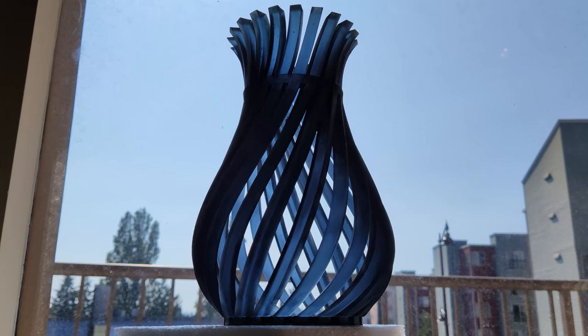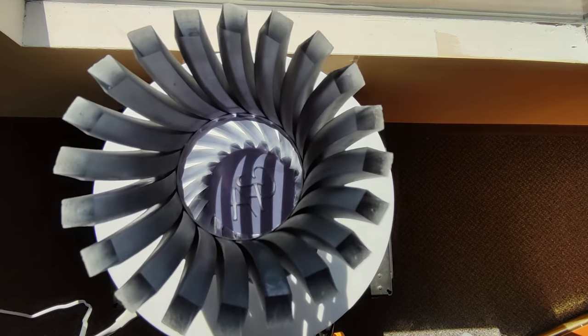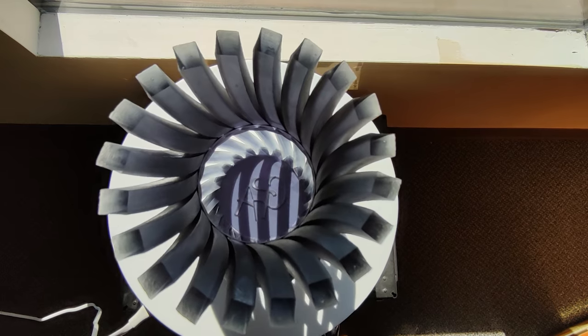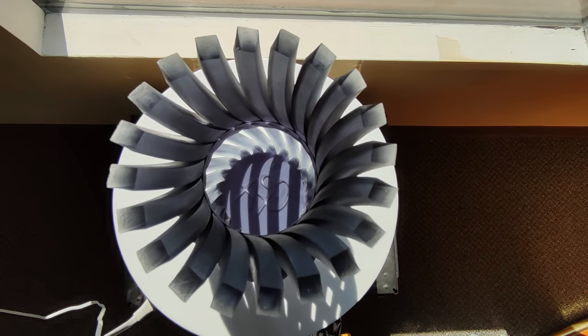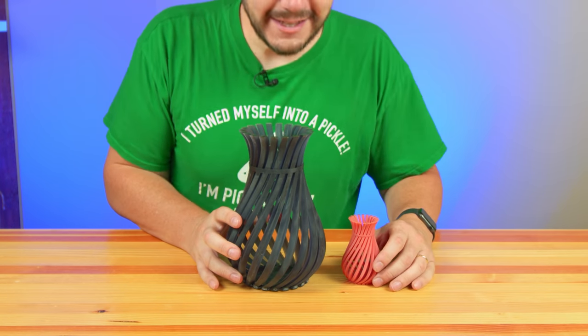And thankfully, we've had a plethora of incredibly sunny days here in the Pacific Northwest. So I put it on top of my rotating platform by the window, and I let Mother Nature do the curing. And wham! Look at that! That is incredible!